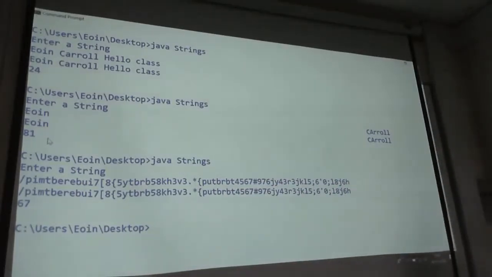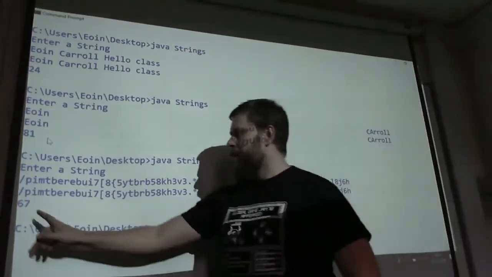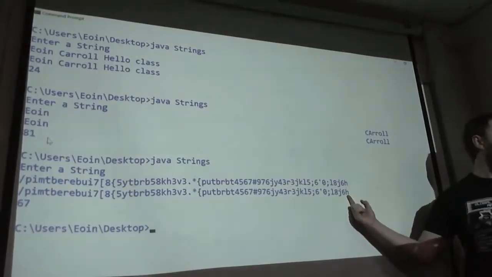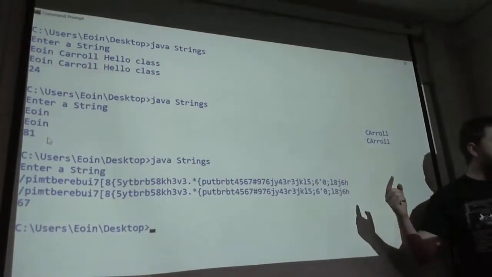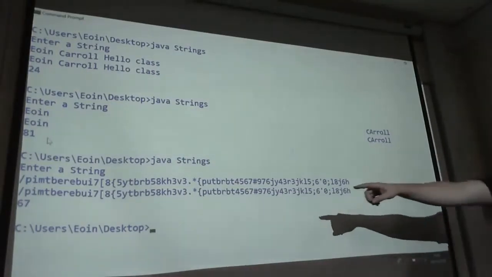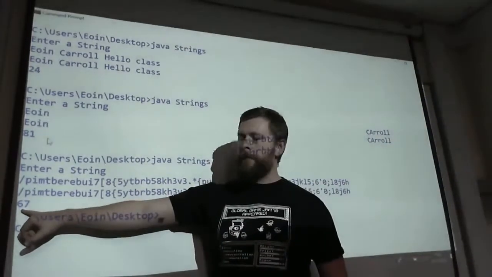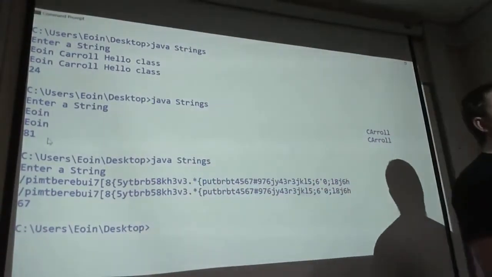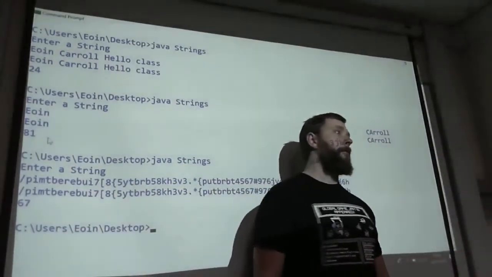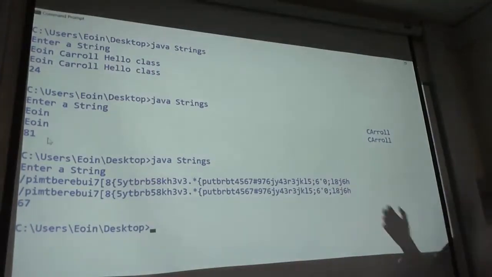But then, the first one is index 0. So this is index 0, which means that the last index, the one here for H, is index 66. If we start to count, we know this counts how many characters we have, but if we start counting at 0, that means that the reference point for the last character is going to be whatever this number is minus 1, and it always is dot length minus 1.